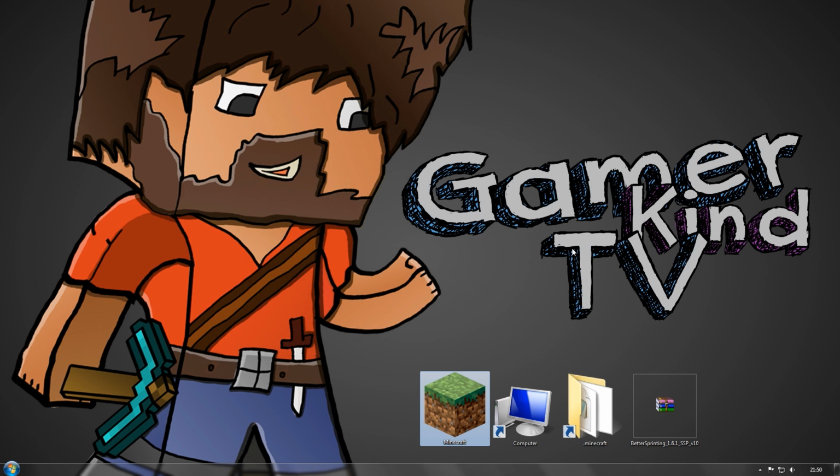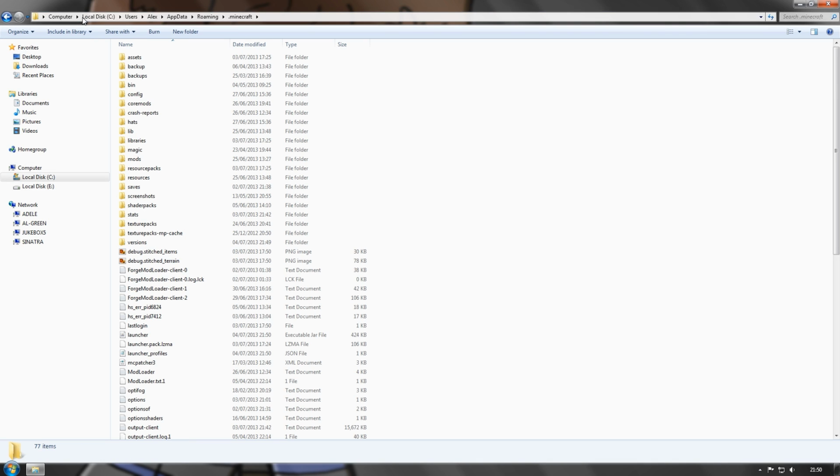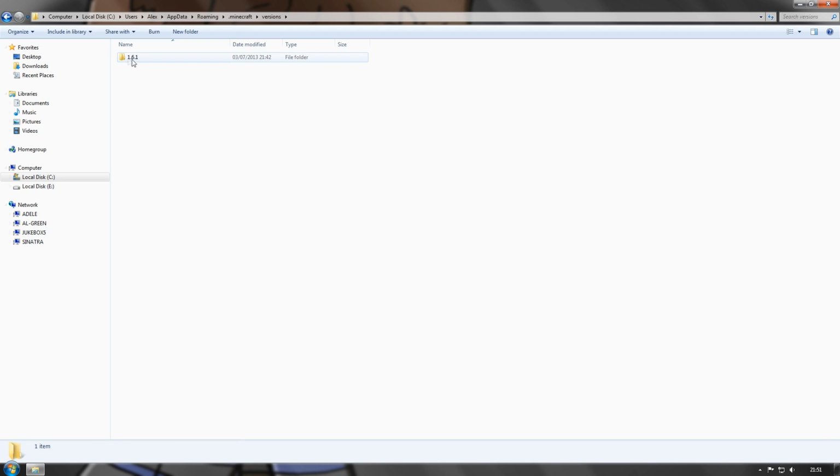Now, you want to paste it in a search bar in your Windows Explorer. You can do this by clicking Computer, and you see this search bar here, you just hit Control V and hit Enter. Now this will take you to your game directory for Minecraft, you see here, .minecraft. You then want to locate your versions folder and double click that. Now you see here it says 1.61, that's the version of Minecraft that you're going to be using. You want to highlight it, click it once so it's highlighted, right click and click copy.